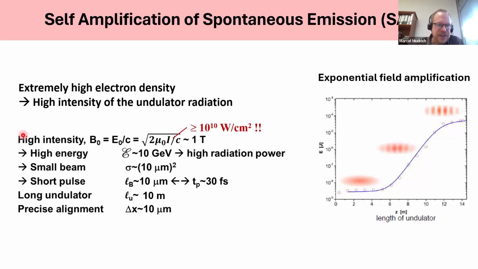Yeah, so I mentioned we need the high intensity of the undulator radiation to produce the magnetic field. I mean, the magnetic field, just from Maxwell's equations, scales as the electric field divided by c. So this division by c usually reduces the magnetic field component of electromagnetic radiation to very low values, so that in many cases the magnetic field can be neglected and we only consider the electric field. But here the magnetic field has to be on the order of a Tesla to match the undulator magnetic field so that it has any effect on the bunch propagation and the electron propagation inside the undulator, which means on the other side that the intensity has to be on the order of 10^10 watts per square centimeter, so very intense.